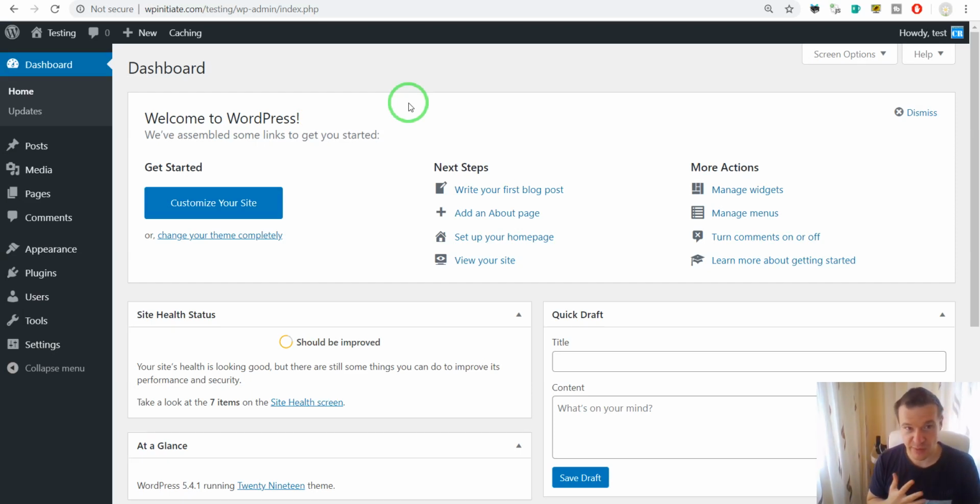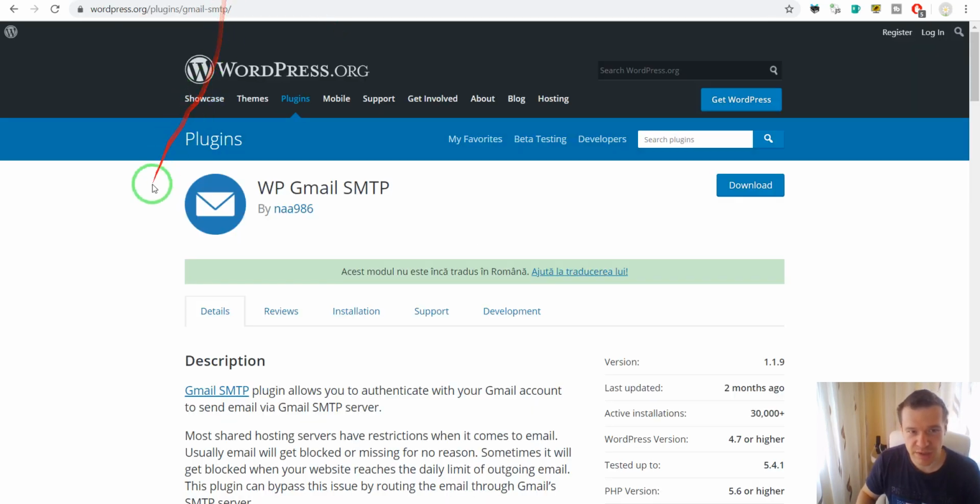My name is Szabi. So let me show you how to fix WordPress not sending emails from your website. The method is using a free plugin called WP Gmail SMTP. This will set up an SMTP server on your WordPress site and will allow your site to send emails using Gmail SMTP servers.